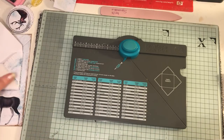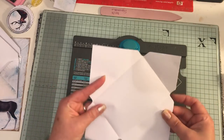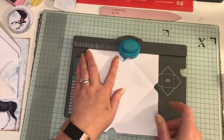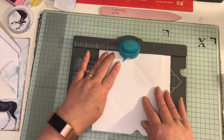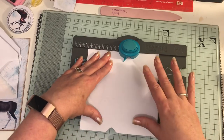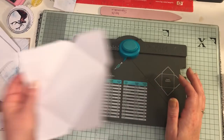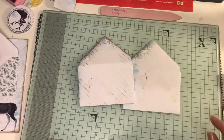I was doing a video because I'm doing a triple pocket page and I've got all my envelopes done, and realized I hadn't hit record. So you need a six by six piece of paper and you will score it on your scoreboard at three and three quarters. You will punch and score and follow that line around. If you've seen my first video on how to line an envelope, you'll see how simple it is to make the envelope on the punch board. This was working with six by six, and this is obviously the shape of it before you glue it all down.